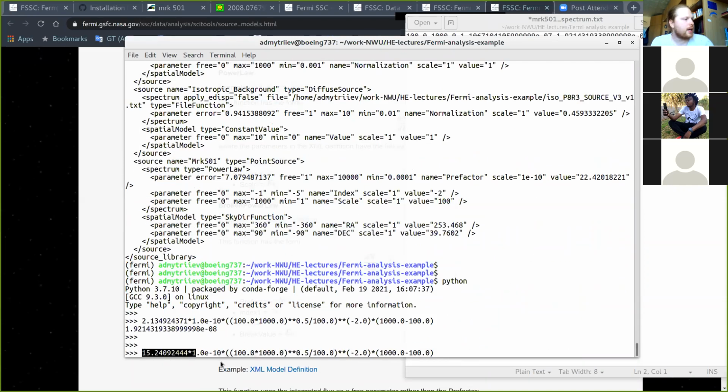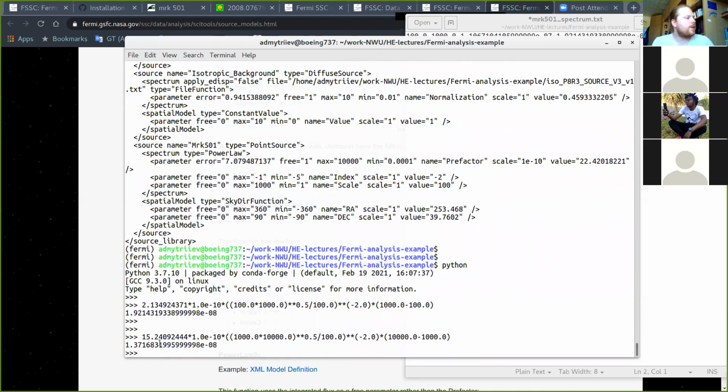We have the same scale, although we have different bins. So we have 1000 and 10,000 as the limiting edges. The scale is the same, 10 to minus 2. We just apply different energy binning. So this is the value of the flux, and this will be your error.